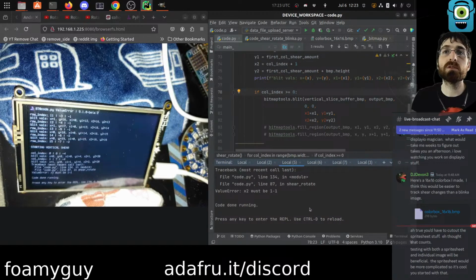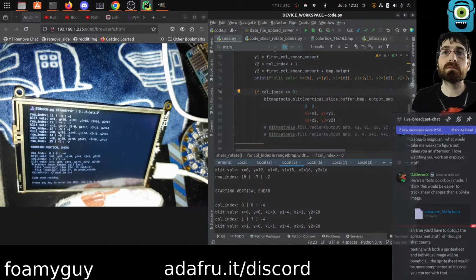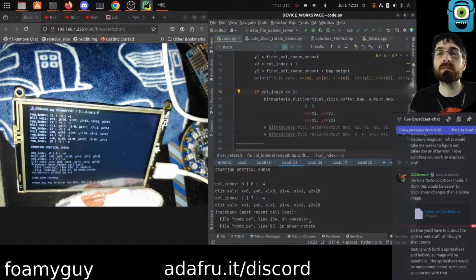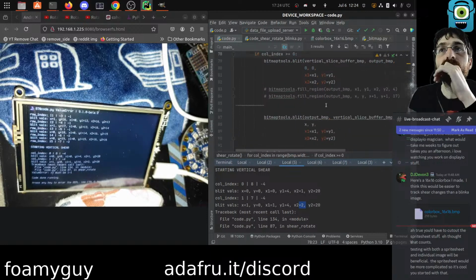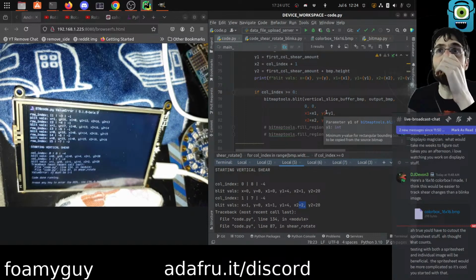Two must be 1 minus 1. Okay, well, we've messed up something else with the slice buffer.